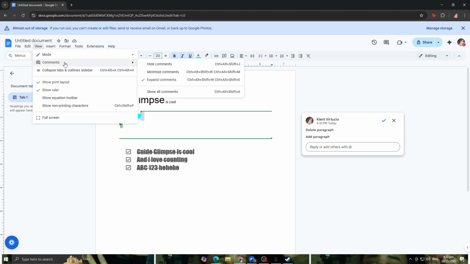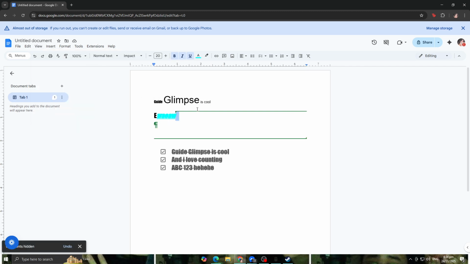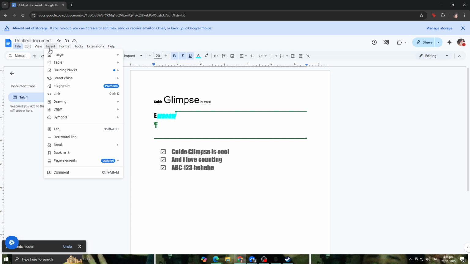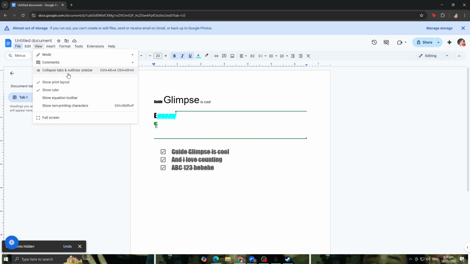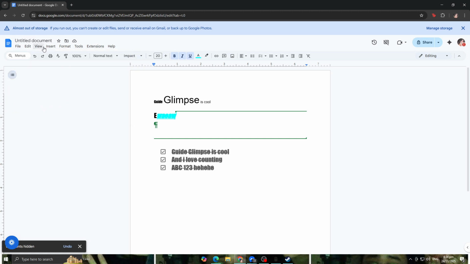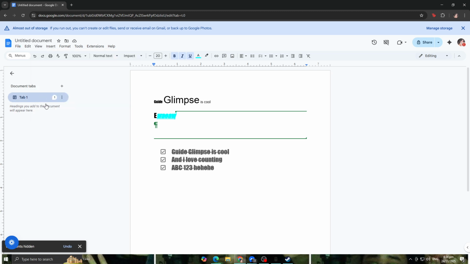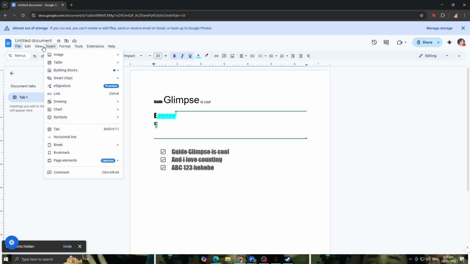Here we can add comments, hide comments, minimize comments, and expand comments, depending on which one you like. As you can see right there, now we're going to hide the comments like that. Not only that, right here we have the collapse and table of contents outline sidebar. If you want to toggle that with the hotkey, it's Control Alt A, Control Alt H. But I suggest just clicking on that. There you go, as you can see right there. Now we can put it back, so it can reappear or disappear, depending on whether you're going to use this one right here.